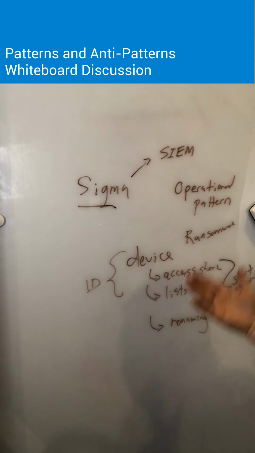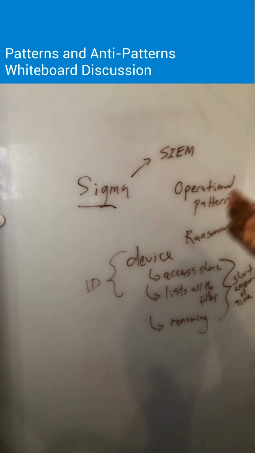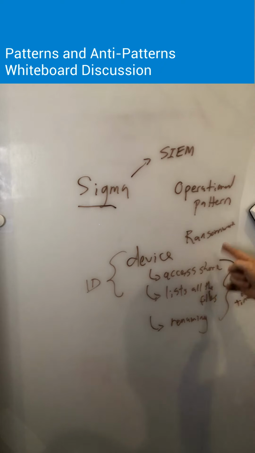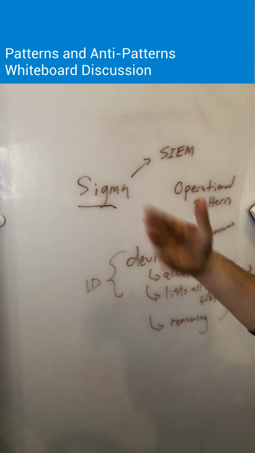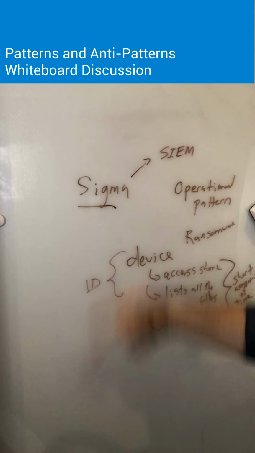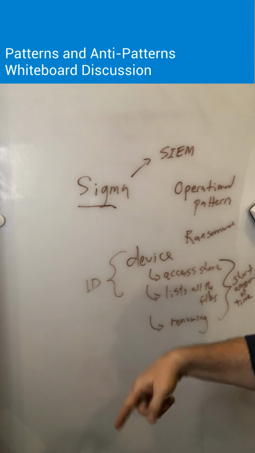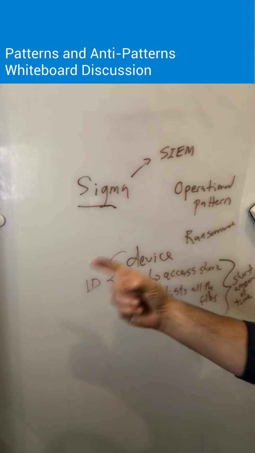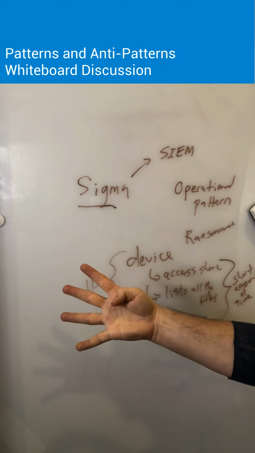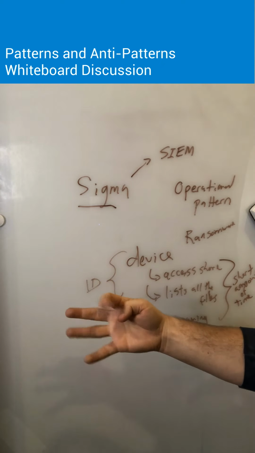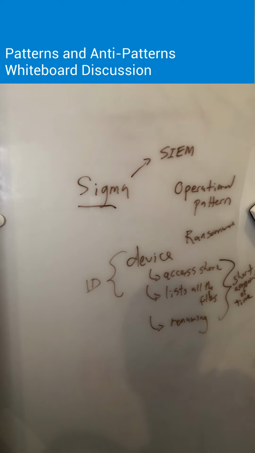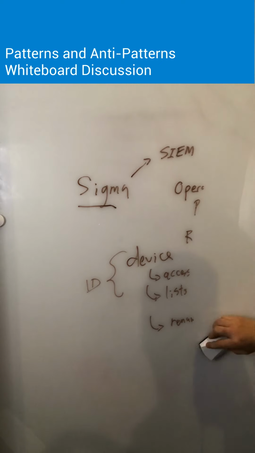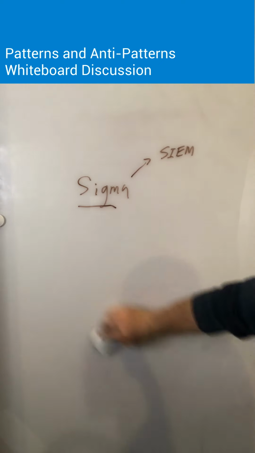This is a series of behaviors tied together in an arrangement or sequence of time. All this has to happen, let's say, within seconds of each other, and it has to happen in a particular order. It has to be accessed. A full file listing has to be done, like it has to be alphabetized from A to Z. All the files have to be listed, and then, like so, access, sort, list, or access, list, sort, rename. At that point, you probably have a ransomware event, especially if you have renaming, mass renaming happening really quickly. Absolutely. And so you'd have an operational pattern that you can define that way using Sigma.